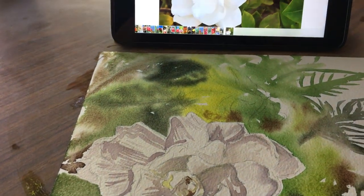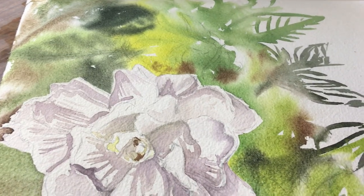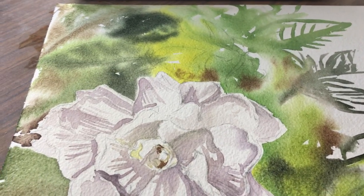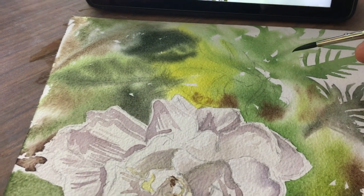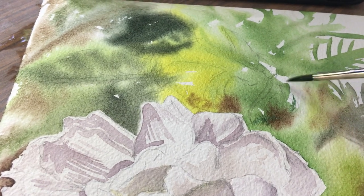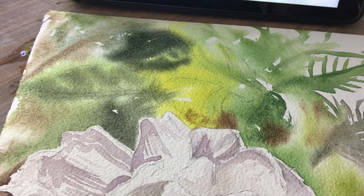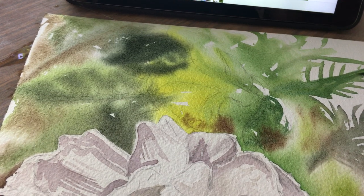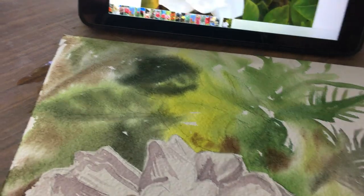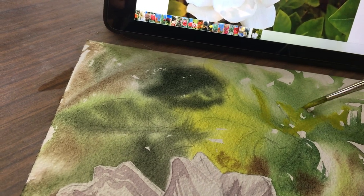And then I'm not sure this is dry enough. So this may end up being like a two session thing. I almost always work on my pieces over two different passes. This is basically still wet. I've got a little bit of dryness in here. And I think I'm just gonna need more dry over the top of this. So if you're at home and you're comfy and working, you can just put your blow dryer on over your piece and make it all dry for yourself again, go for it.